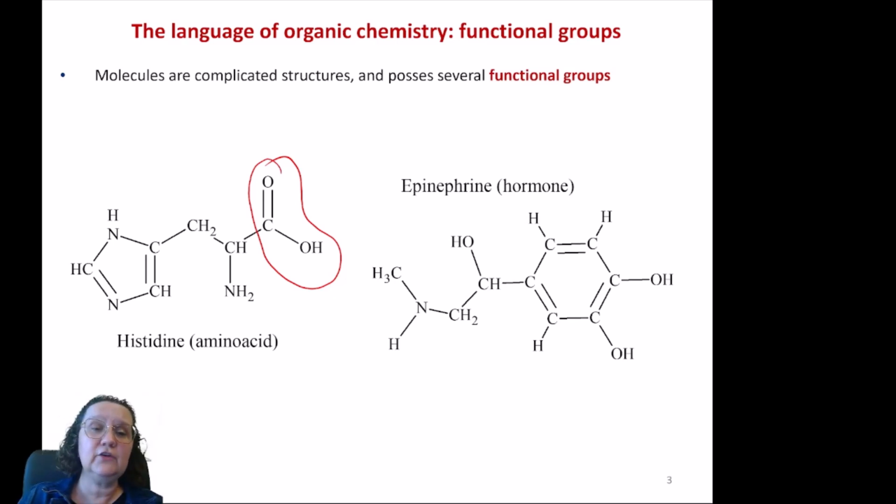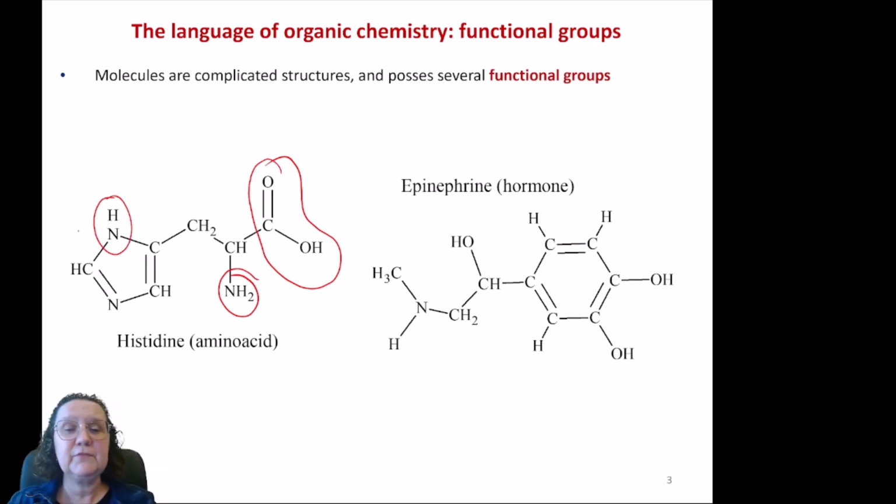On the other hand, I also spot here, I've got a nitrogen here and I've got a nitrogen here. Those are amines. And amines are weak bases. So I know that that compound will be able to behave as a base. So it will be able to behave as an acid because it has an acidic functional group, and as a base because it has the basic functional groups, especially this one. And in reality, it's true, histidine is an amino acid, and it has a basic side and a more acidic side.